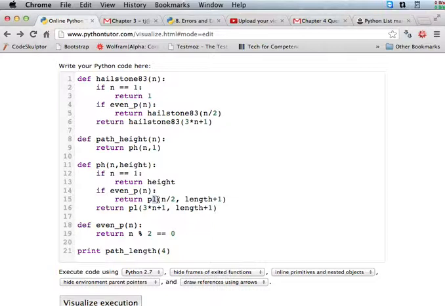Otherwise, I'm going to do my pH again, but now this time, I'm not keeping track of the length anymore. I'm keeping track of what's the highest value that n ever takes on. Okay, so there's this function that you can use to compare two numbers called max.